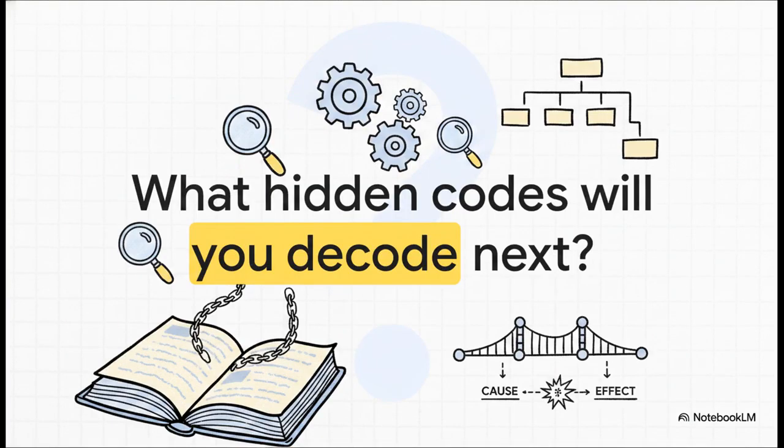So what are you going to decode next? The next time you open a textbook, I challenge you, don't just read the words on the page. Look for the hidden chains. Hunt down those linking verbs. Keep an eye out for when the effects come first, and draw out those flowcharts. You officially have the tools to decode any text.